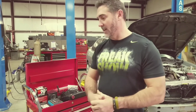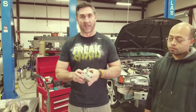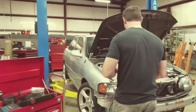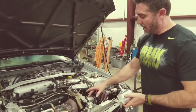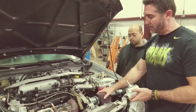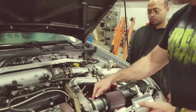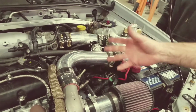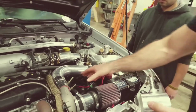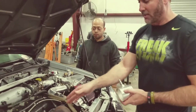Next is here. This is extremely important. You got to make sure that you get this correctly. So let me show you how we set it up. It already has the fitting that goes in front of the filter. You're going to get a hose that connects from here to this side of the valve cover, right? Now, typically what you'd want to do in almost every case, put a catch can in between here and here to catch the vapor, because it's just going to run back through.